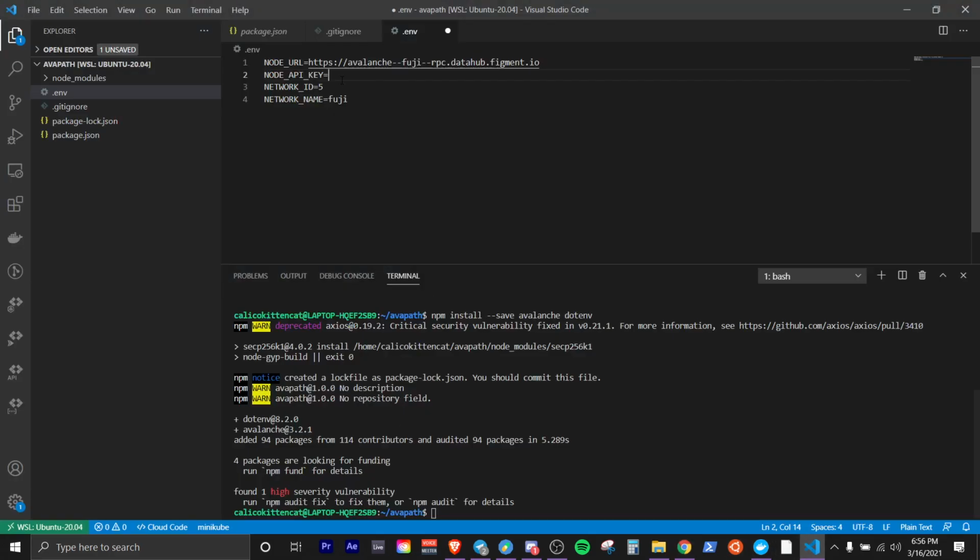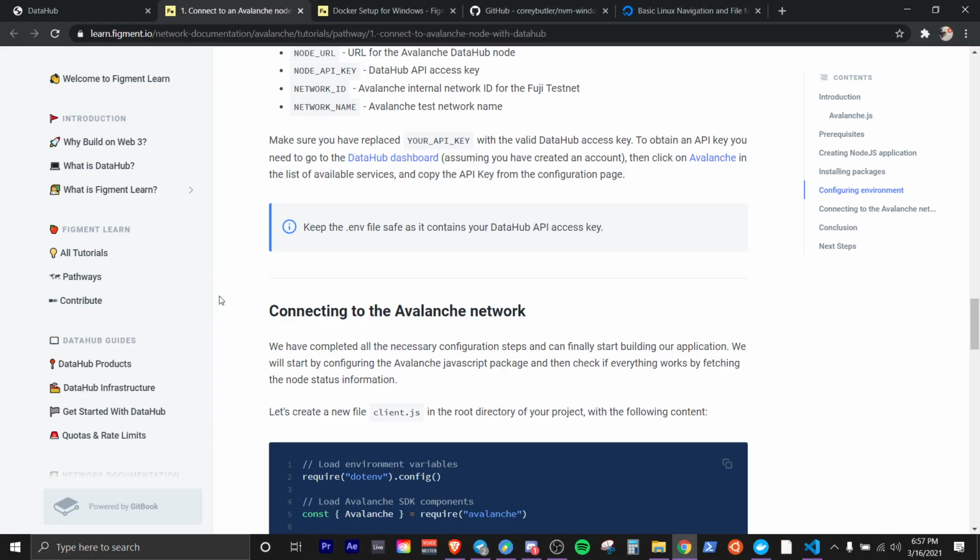Go back to VS Code, put that in there, and then we're going to save it. Control S. So make sure you have replaced your API key with a valid DataHub access key. We have completed all the necessary configuration steps now and can finally start building our application.